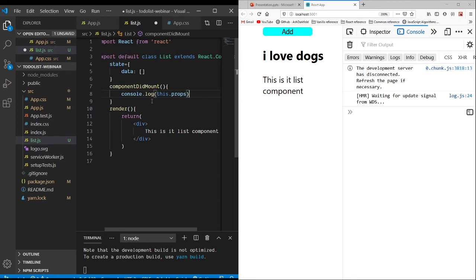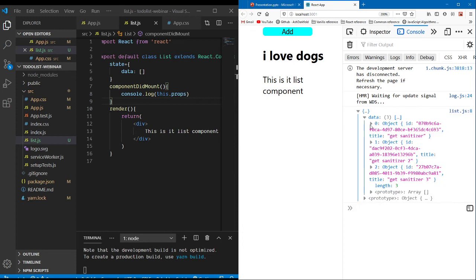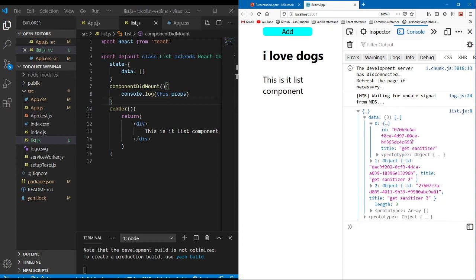You can, however, change stuff in the app.js function right here from the list.js function, and we're going to be doing that once we decide to delete the components in our little app. So as we console log this thing right here and save, you can see as soon as the component mounts, it shows us the data at list.js line 8. As you can see, we get the data, and it has a random ID that was generated by UUID. So this is all UUID does.